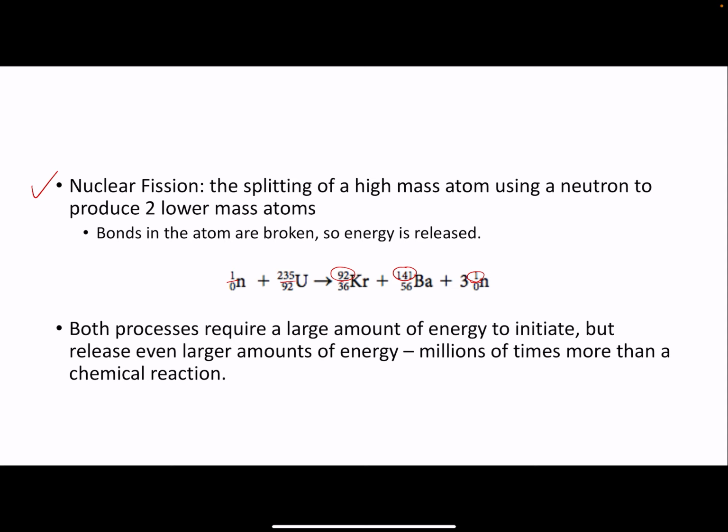So going forward from here, and I guess just to correct that, it's the mass values that are on the top, not the number of protons. The number of protons are on the bottom here, which is the atomic number. But in both cases, the top and bottom values are equal, which supports the conservation of energy. So even though it takes a large amount of energy to start this reaction, just to split the uranium atom, it's going to release an even larger amount of energy. So it's like a really good investment. You put some money in and you get a lot more money out. And that's the goal of these reactions, is to take the energy into useful forms.